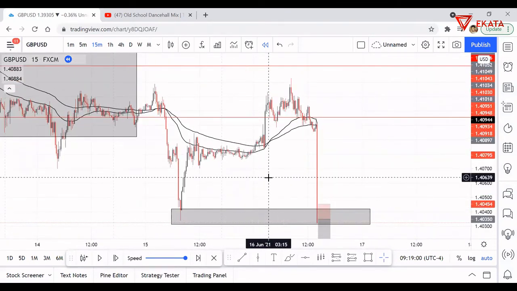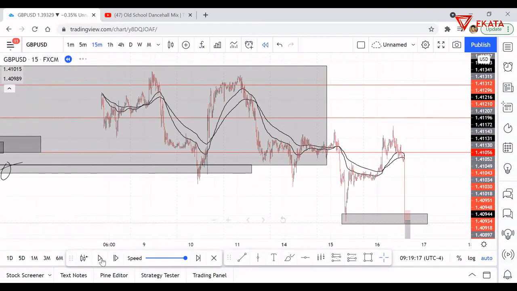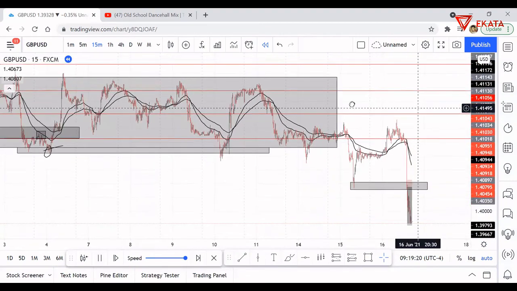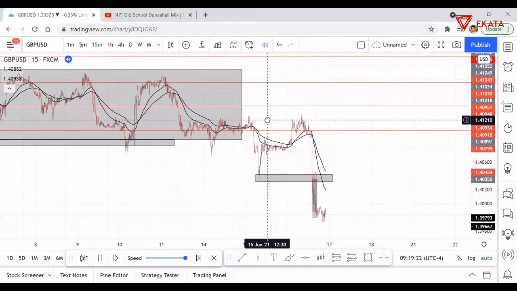Somebody asked in one of the group chats, okay, can we buy GBP USD now? And my response was, yeah, absolutely. If you want to lose money, go ahead. By all means, you do what you have to do. Because guess what? What did GBP USD do after that? It never came back to that area.